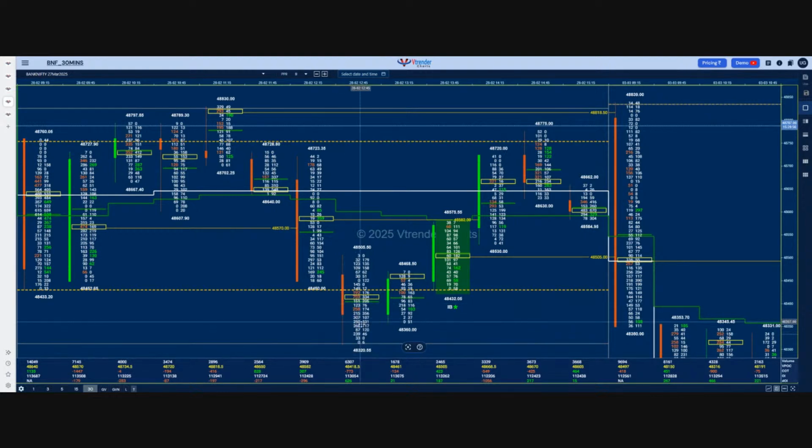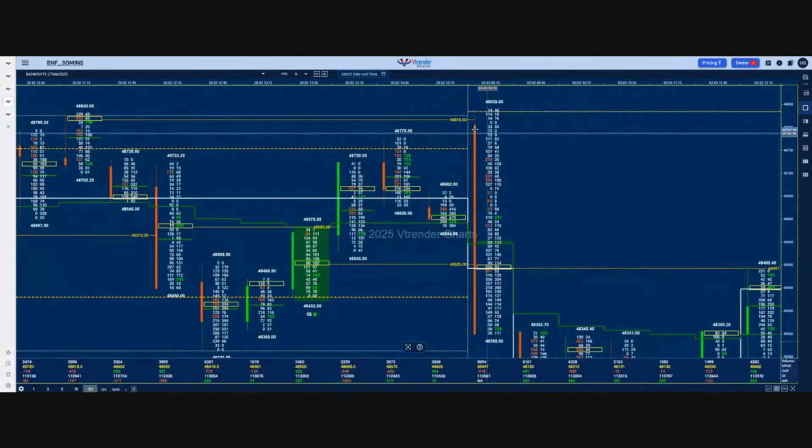This became a failed auction, and we went on to make new lows of 48320. But what we did after this is we formed an IB30 bar. So even in Bank Nifty, it was very clear that the supply is not adding on 28 below the IBL. So this IB30 gave us a retracement back to this 48775 into the close, and we got a higher open on Monday. But the higher open got rejected right from that failed auction level. FA is a very important concept in market profile, and we always see what is the order flow showing us at the FA. If we are above the FA, we are bullish. If we are below the FA or we get rejected at the FA point, we are bearish.